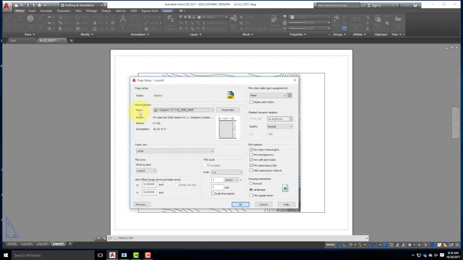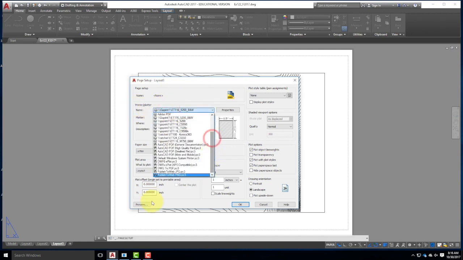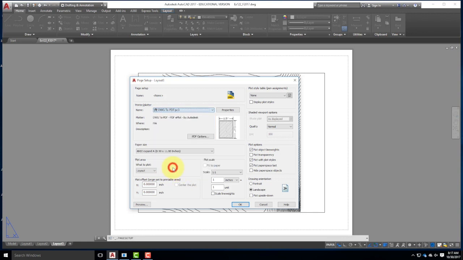And so I'm going to go ahead and change the name of my printer or plotter to be DWG to PDF.PC3. It's toward the bottom of the list, just above where we've been picking the publish to web JPEG. It's going to be DWG to PDF. This has a distinct advantage over some of the other PDFs that are available. This will create live lines that we can work with in Illustrator. So it's essentially a very workable format. So we want to make sure that we pick that, DWG to PDF.